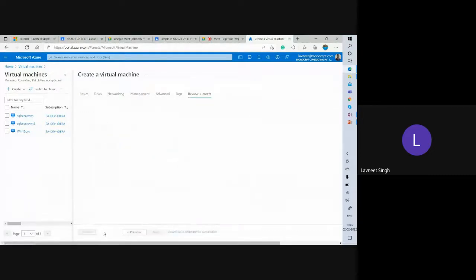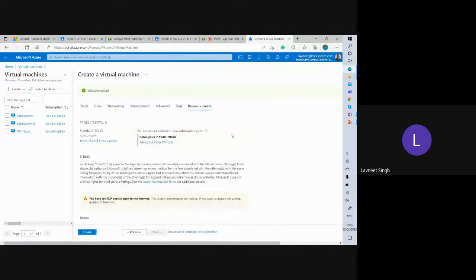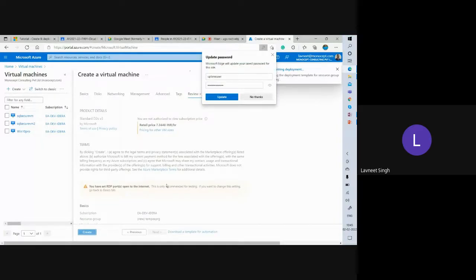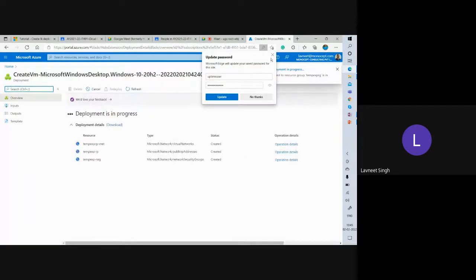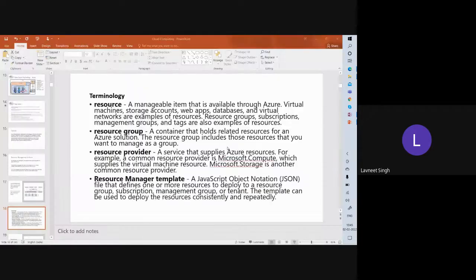So let's again review and create. So I am creating this virtual machine under the temp experiment resource group. While this virtual machine gets created, we will go back to our slides and go further into this, and then come back to the virtual machine.